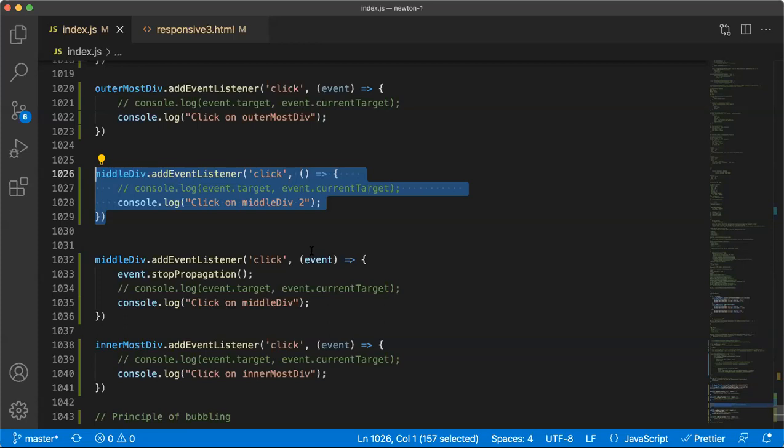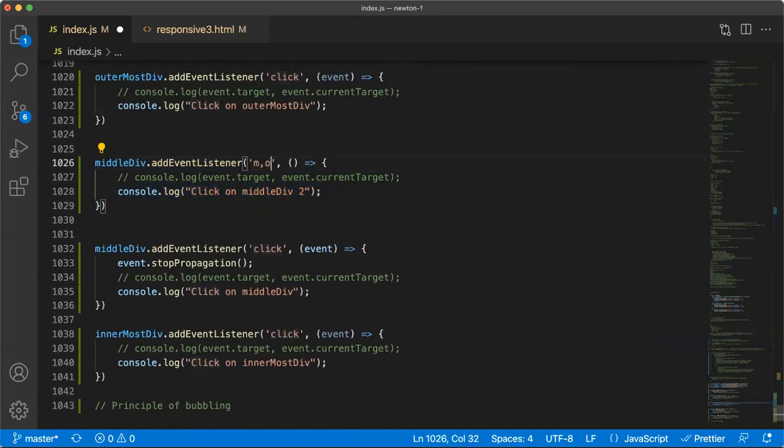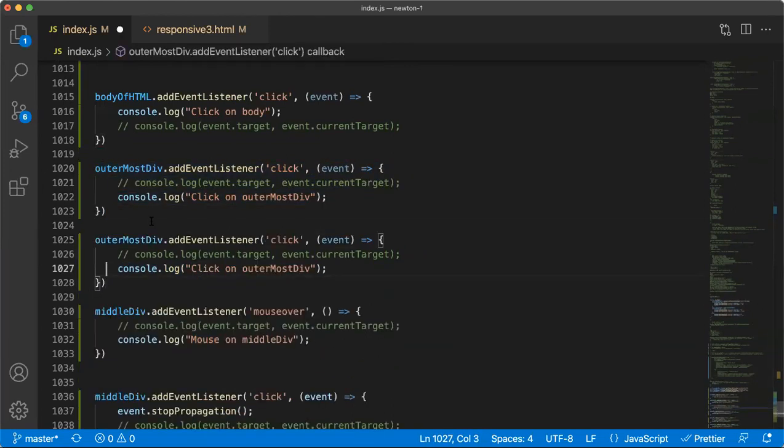But let's take one more use case. This time, instead of click, I'm going to have a mouse over listener. Similarly, on the outermost div also, I'll have this mouse over function, and I'm going to call it mouse on outermost div.